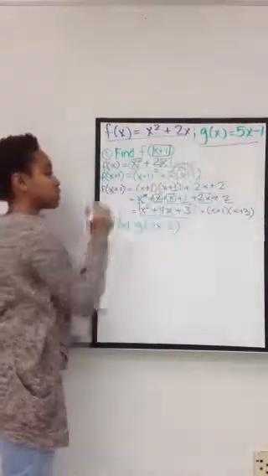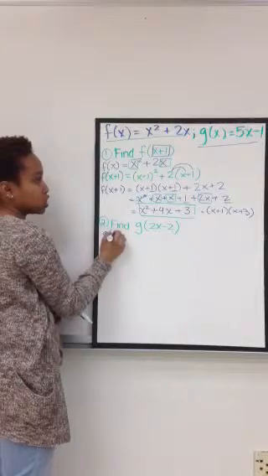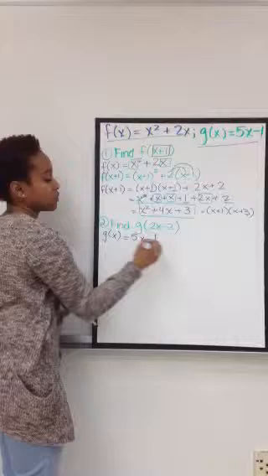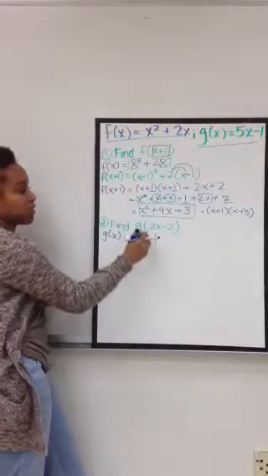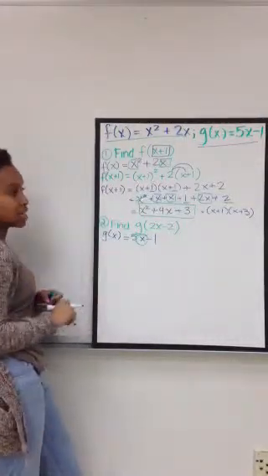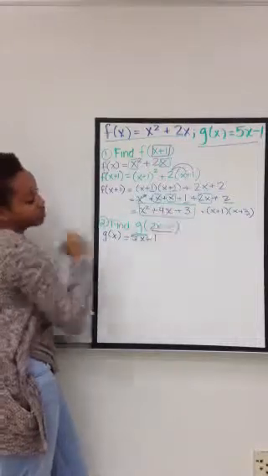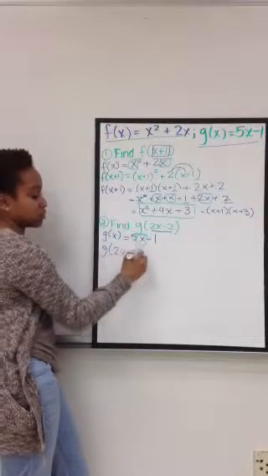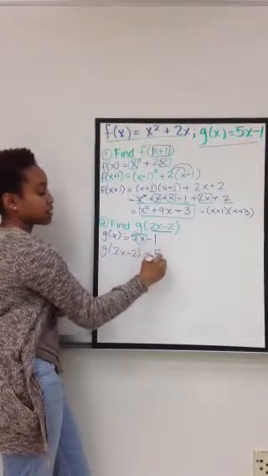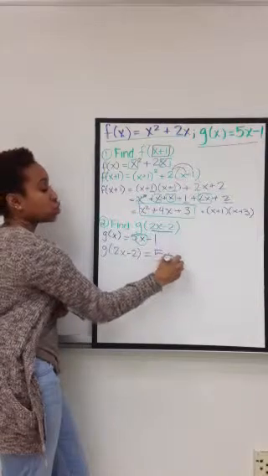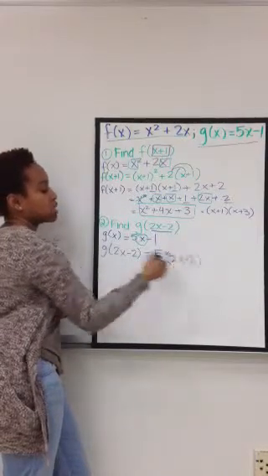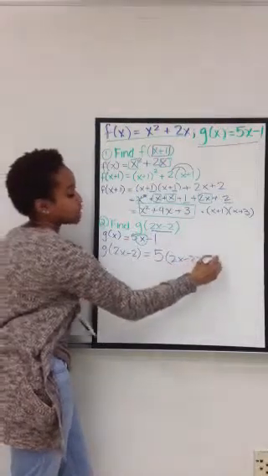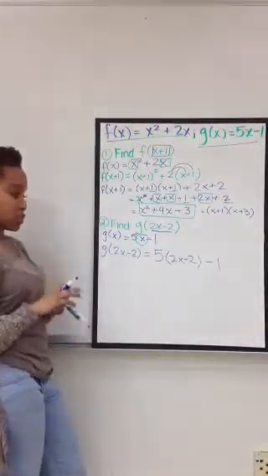So I'm using my second function this time, so I'm just going to rewrite it just so I know where I am. Now, instead of putting that x, we only have the x mentioned once, which is nice. I just have to replace it with what's right here. So g of 2x minus 2 is equal to 5 times 2x minus 2. So I'm just plugging it into that x, okay, and in parentheses, minus 1. Please don't forget the rest of the function.